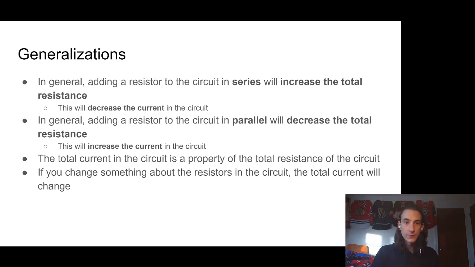So then we can say, again, Ohm's law applies. The total current in the circuit is going to be a property of the total resistance of the circuit. This V equals IR applies for every single resistor inside the circuit. And if we figure out the total resistance in the circuit, we can say the total voltage in the battery equals the total current times the total resistance. And then just a rule of thumb, this is conceptually weird, but if you change something about any of the resistors in the circuit, the total current will change. If you change anything, it'll change our total resistance, which will change our total current, but the voltage of the battery is going to stay the same.